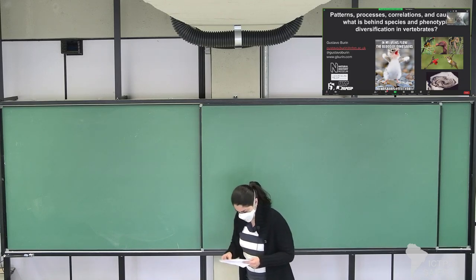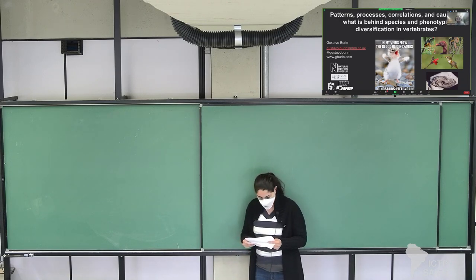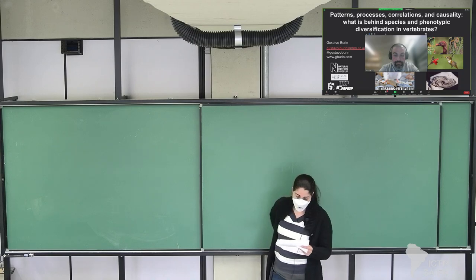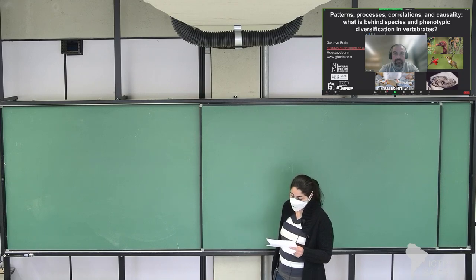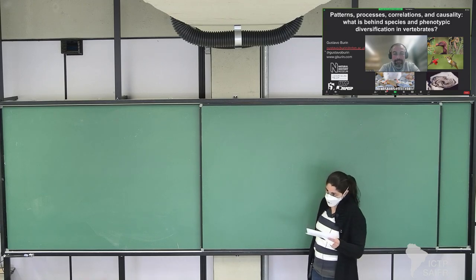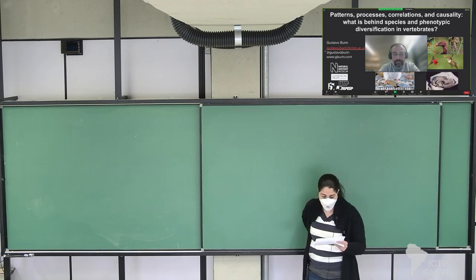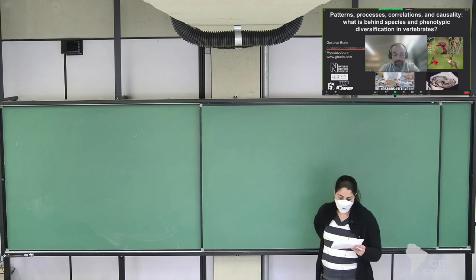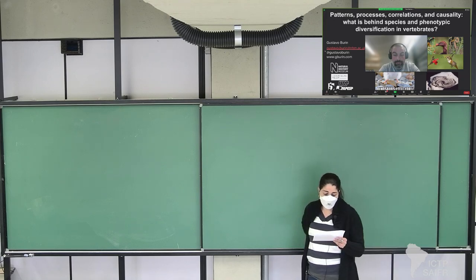It's my pleasure to introduce Dr. Gustavo Bonin. Gustavo is a biologist by training. He obtained his bachelor's degree from Universidade de São Paulo, then his master's degree in botany and a PhD in ecology from the same university. Before moving abroad, he was a postdoc researcher at USP. He is the person I know who knows the most about vertebrates and plants at the same time. Currently Gustavo is a postdoctoral fellow at the Natural History Museum in London, working at the interface between macroecology and macroevolution. His interest is in how biological interactions, biotic and abiotic factors affect the diversification dynamics of different groups. He works on method development and performance testing and is a great enthusiast of open science.